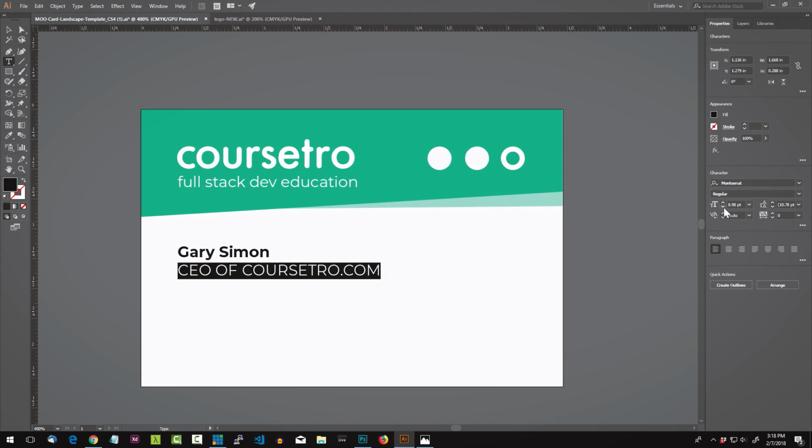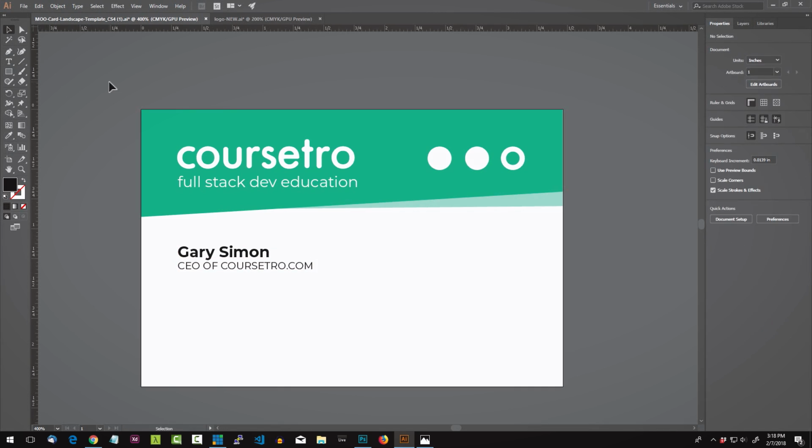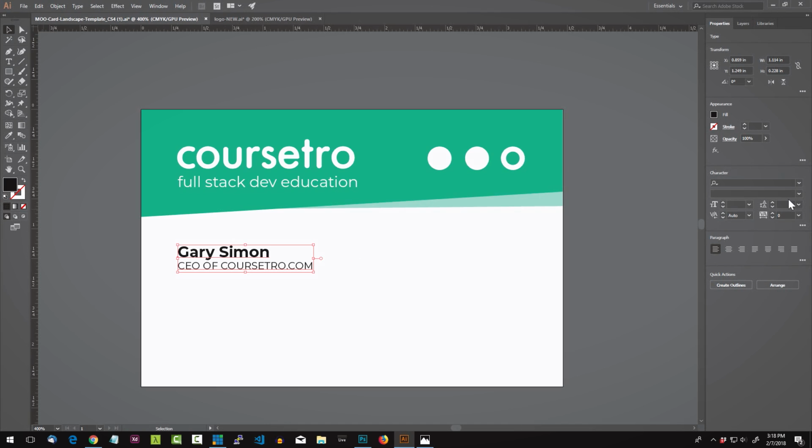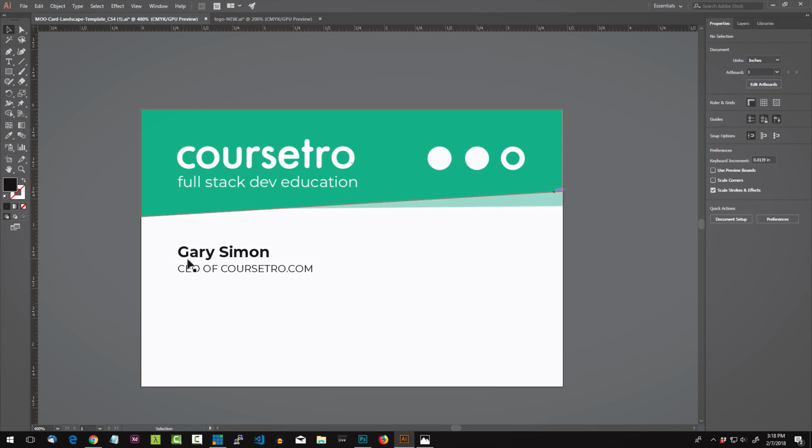We could take the size here, let's see. We'll try around 6 points. And that doesn't look too bad. So let's go ahead and increase the line height because you don't want them too close. All right, that seems a lot better in my opinion.